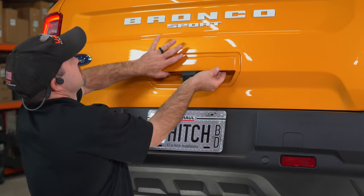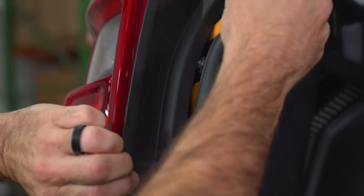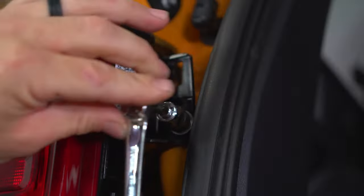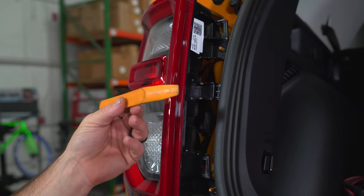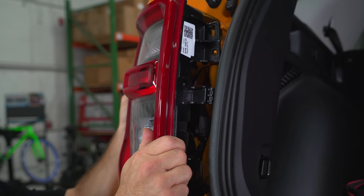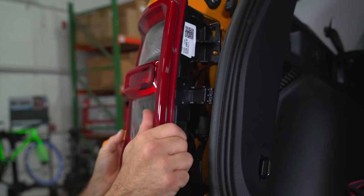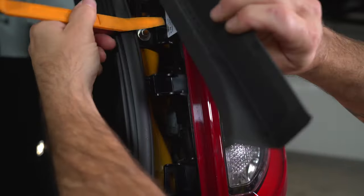We will begin by opening the cargo area so we can take out the taillights. We're going to remove this trim piece by gently prying outward. Remove two bolts using a 10 millimeter socket. We can now remove the tail light by pulling gently outward and using a trim panel tool if you need. Give it a gentle wiggle. Now you can remove the electrical connector. Repeat for the other side.